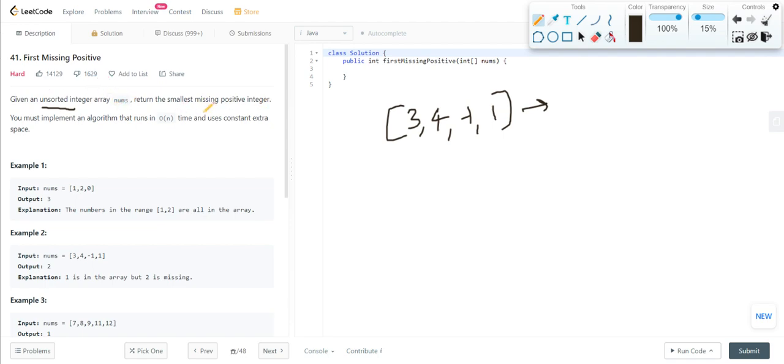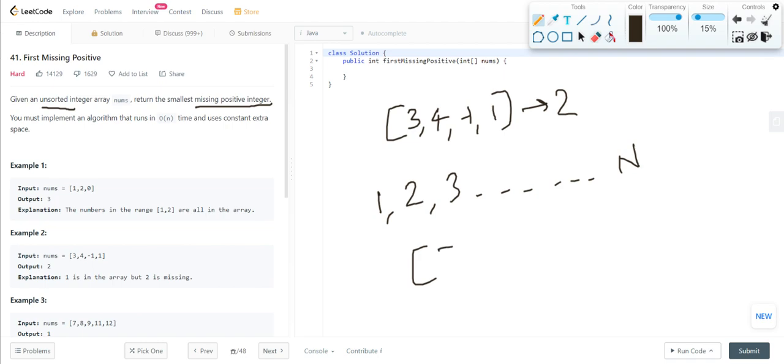Okay, and we need to return the smallest missing positive integer. So the positive integer range could go from 1 to 3 up to n. And if you see in our array that is given to us, 1 is present. Okay, but 2 is not present here. So for this input, we are going to return 2.